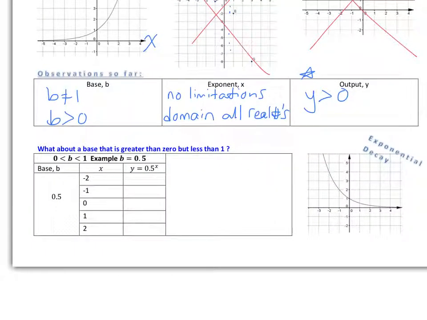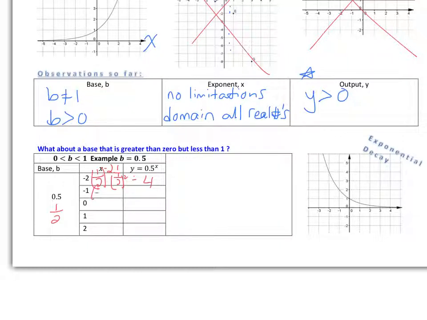All right, now we talked about the base cannot be 1. It does have to be positive. What happens if the base is greater than 0 but less than 1? So let's take a look at an example where we have a base of 1/2. So here I put 5/10, but let's just write it as 1/2. It might be easier to see. So we have a base of 1/2 to an exponent of -2. Well, that's just 1 over 1/2 squared. And that's going to equal 1 over 1/4, which will yield 4.